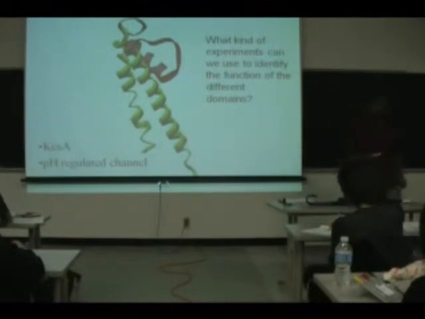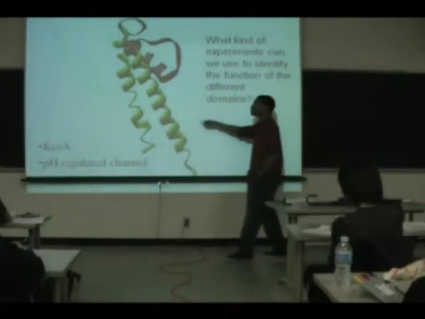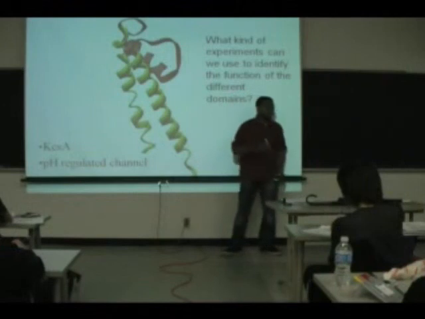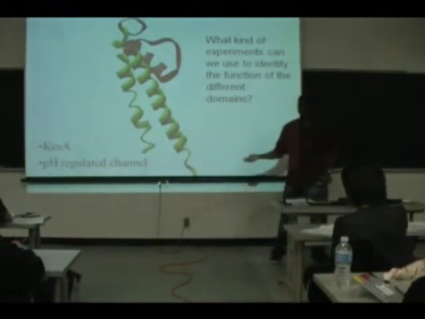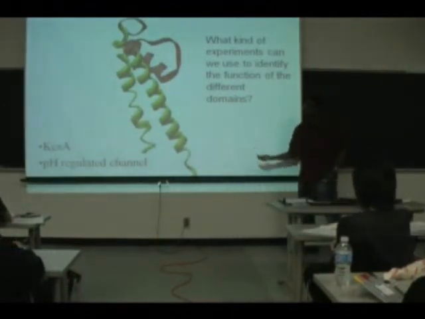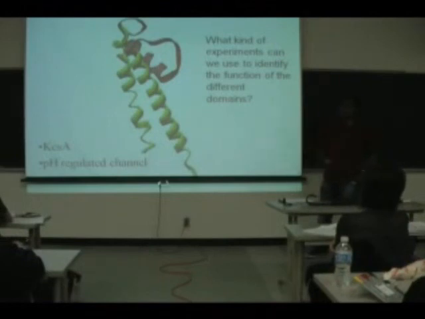Yes? Knock out that domain. That's right. That is a biologist's best friend. Study life by destroying it. You knock things out, you knock genes out, you see what happens. So if we see a gene that's coding for the P domain, biologists ask, well, what if it's just not there? If it's not there, then the channel is actually going to lose its selectivity and it's not going to select for sodium.